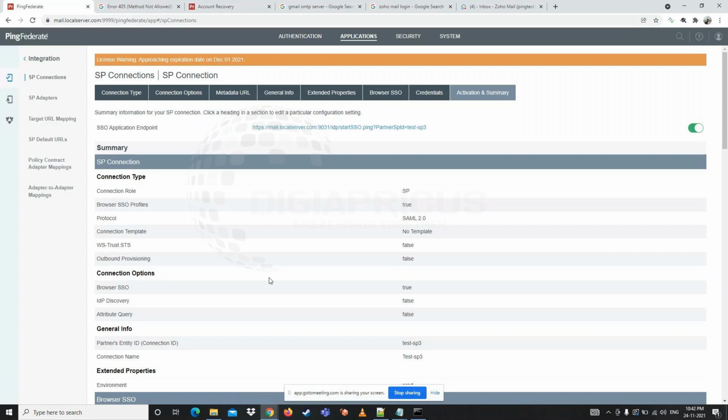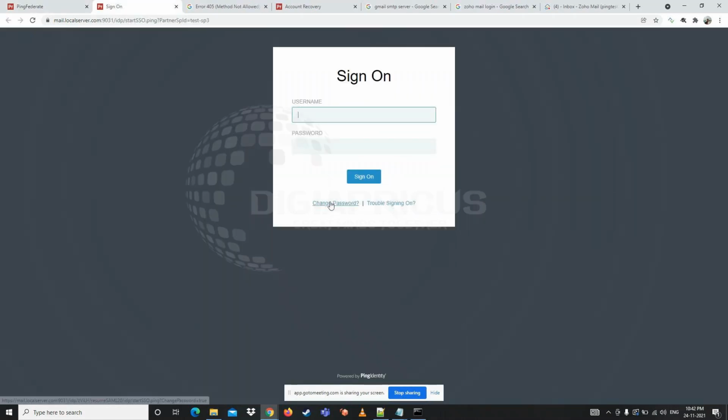Now I know my current password, so by using my current password I am going to reset to a new password. Okay, so let's do it again. Open link in a new tab. So here the change password option is there, right? Click on this one.